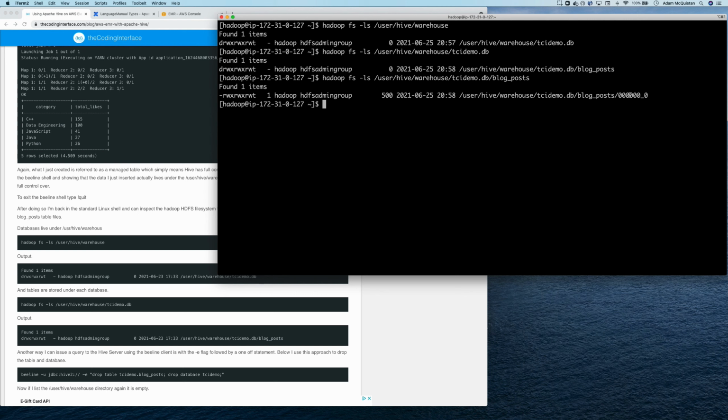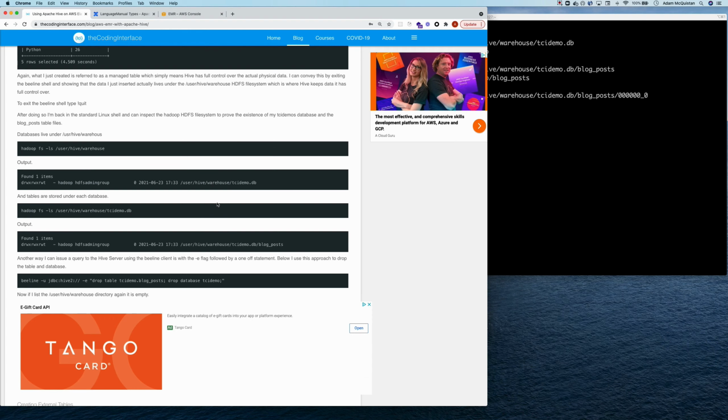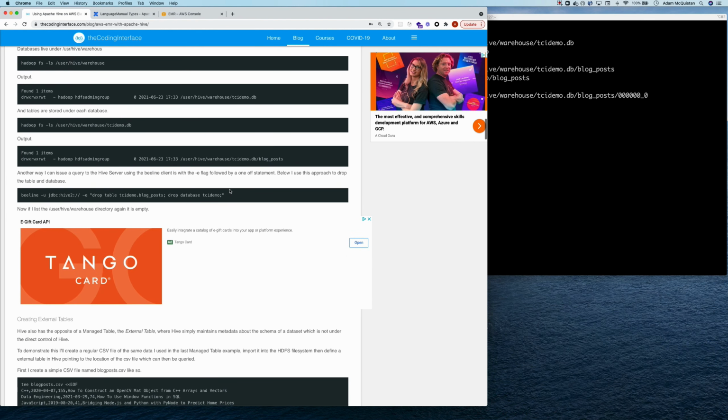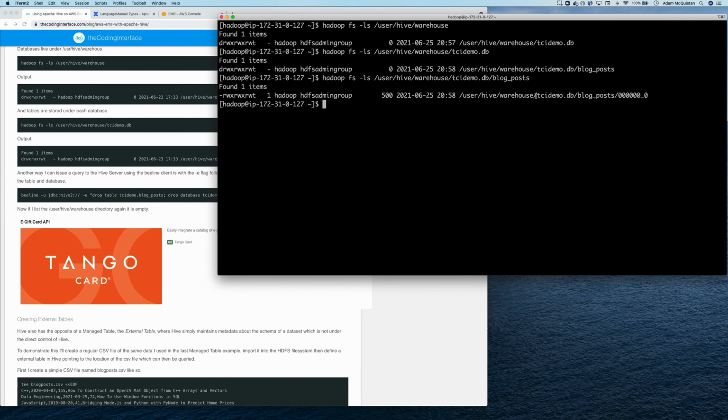And so there's my actual physical file there in the Hadoop file system underneath the Hive user. What that means is I can actually blow this thing away. I could drop the table and the database itself, and then look in this directory again, and it'll be gone.